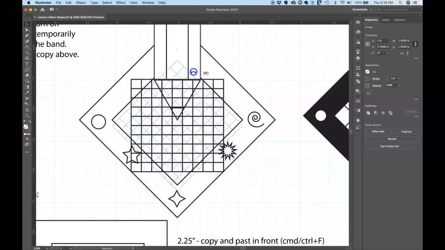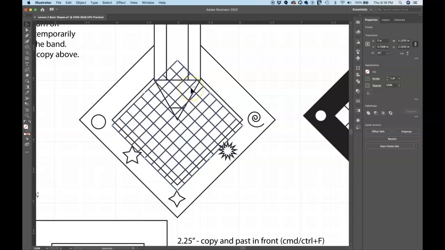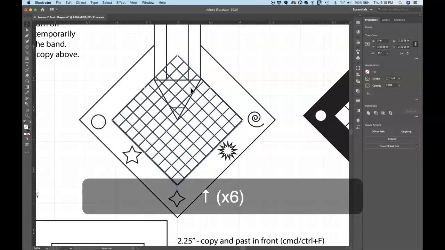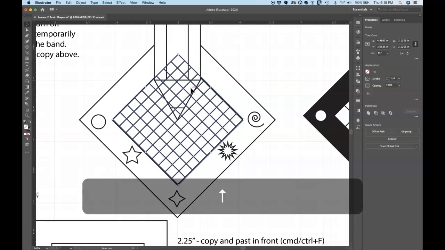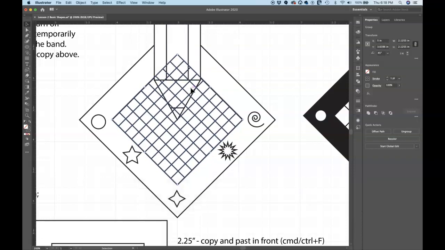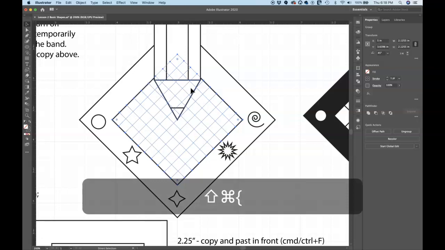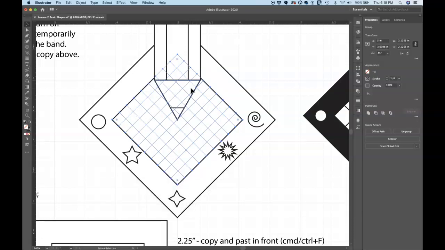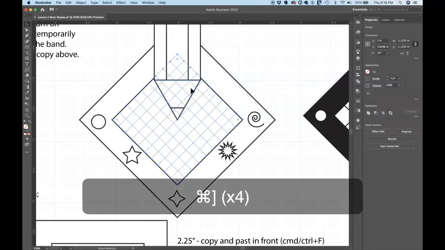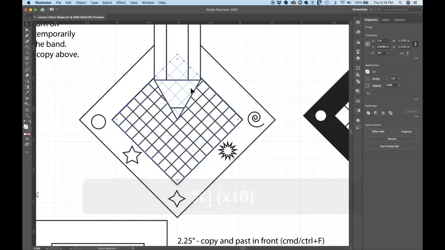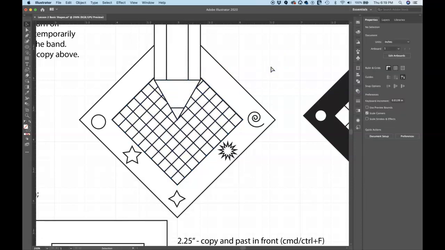And I'll rotate it also. And I can use the arrow keys to nudge it in place. And it needs to go back. Command Shift and the left bracket key will send it all the way to back, and then Command and the right bracket key will move it up. There we go. It just needs to be behind the pencil, but in front of the other shapes.